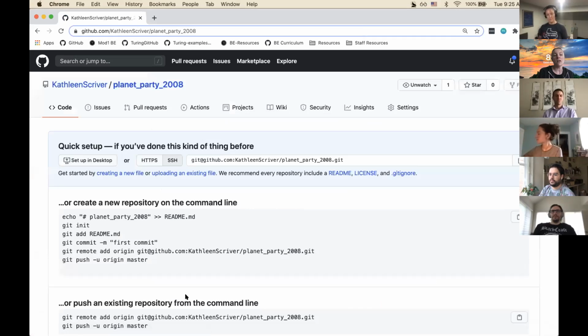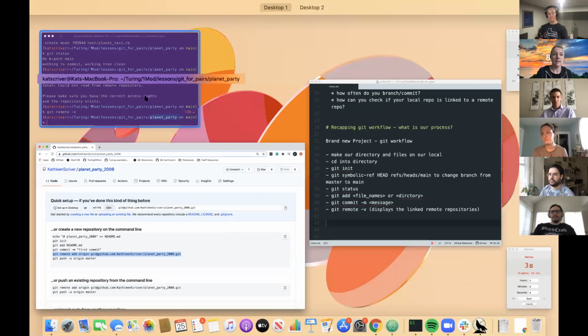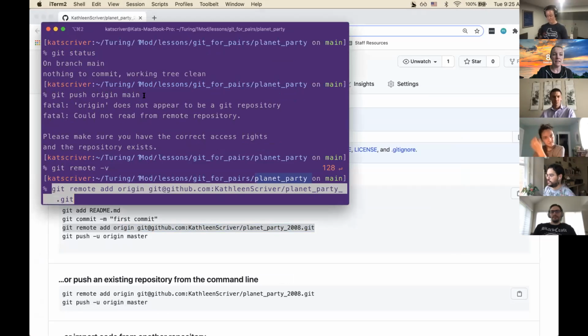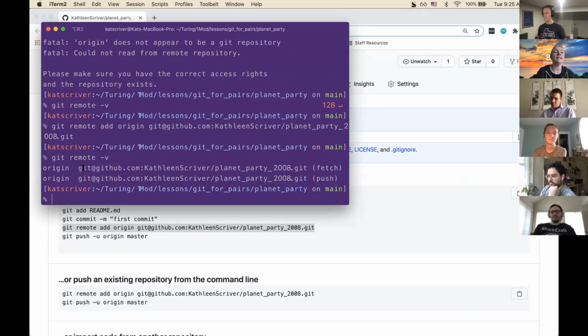I want to create what's called the uplink or the upstream. So we do that with this command here, git remote add. I'm naming the link origin, and then this is the SSH key of where it exists on the internet. So I'm just going to copy that and connect it here. So git remote add origin. And now if I do git remote -v, I see that I do have a remote link named origin, and this is the location. And I have both fetch and push privileges.